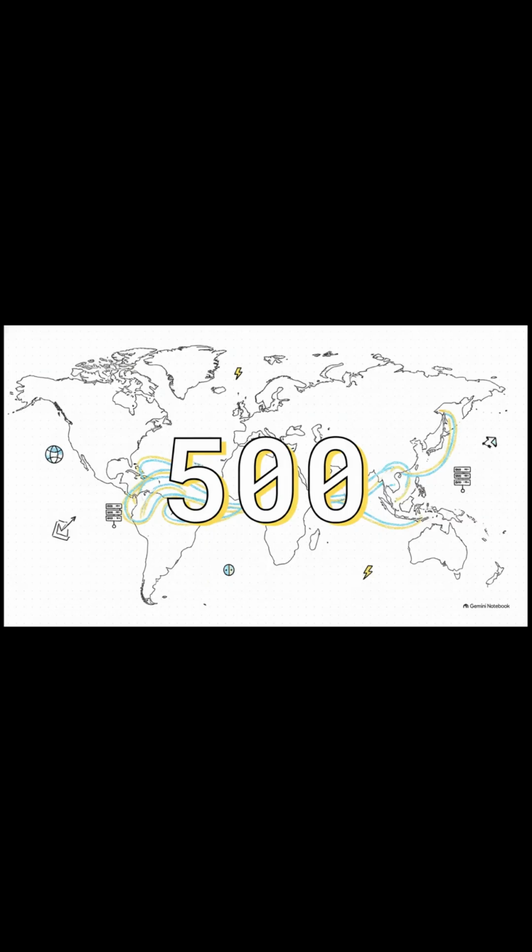Let's move on and see how this builds, because to handle that 99% of the entire world's data, you need some serious scale. Right now, there are roughly 500 active and planned submarine cable systems stretching across the globe. Just think about that. Only about 500 main arteries pumping the lifeblood of the entire modern digital age across the oceans. That relatively small number of cables is making this whole global interconnected world possible.